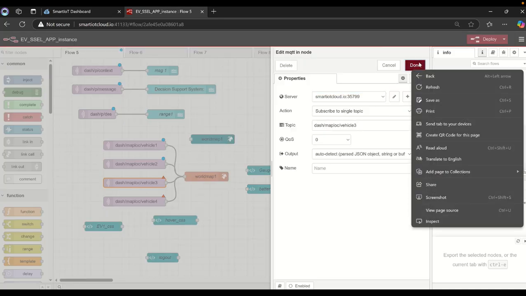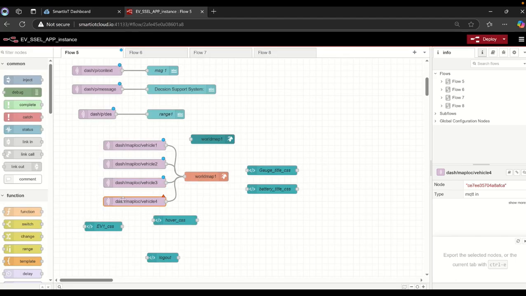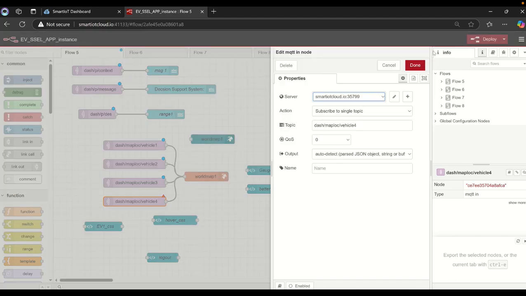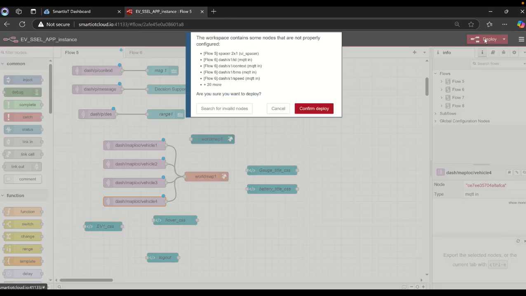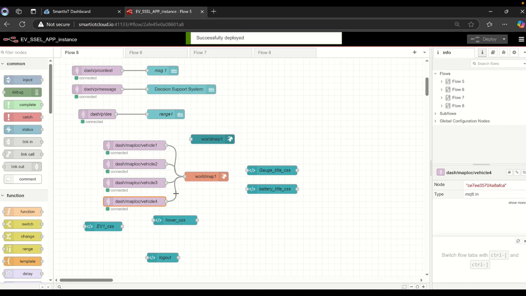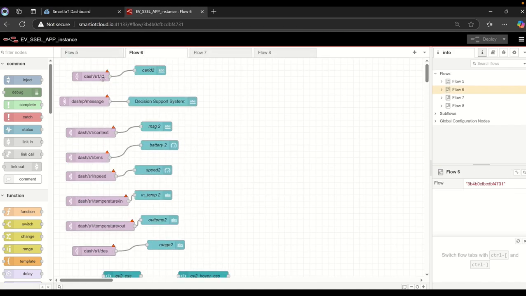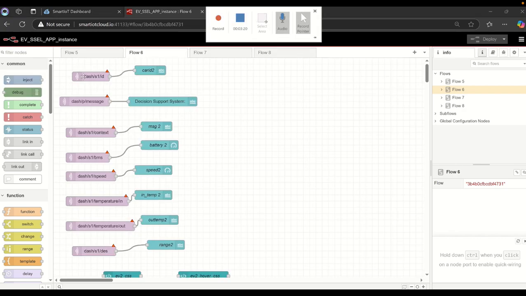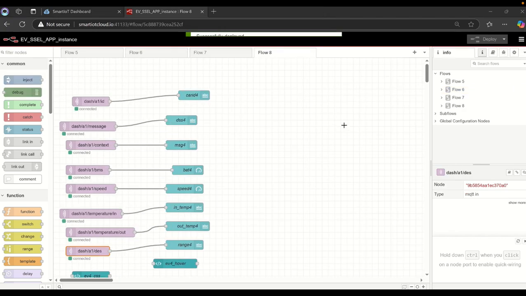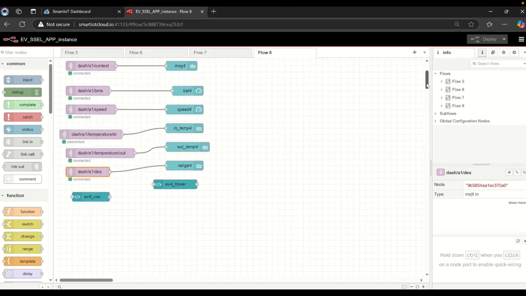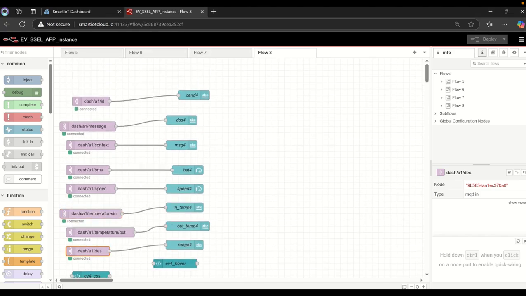I'll show you what this application does once the MQTT is configured. It's a pre-built template, so there's a lot of functionality already provided. Let's see. We still have a few nodes that are not configured. So let's go on. Yeah. So I have to configure all of it one by one. I'm going to pause my video and configure all this so that I don't have to actually do this here. Here we go. I configured everything and I forwarded it. I configured everything for you.